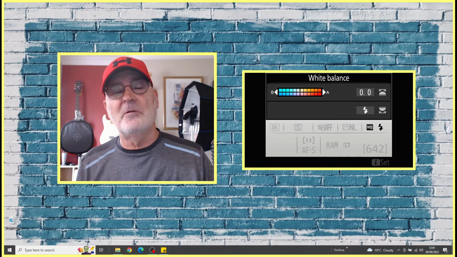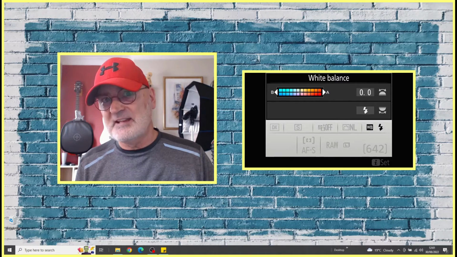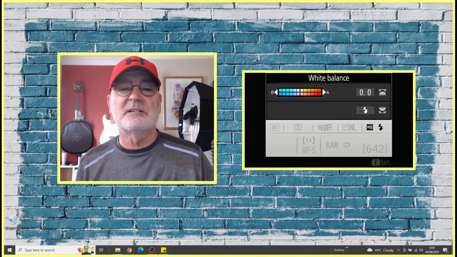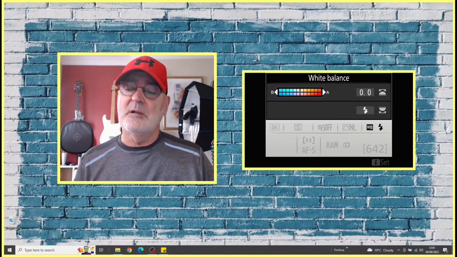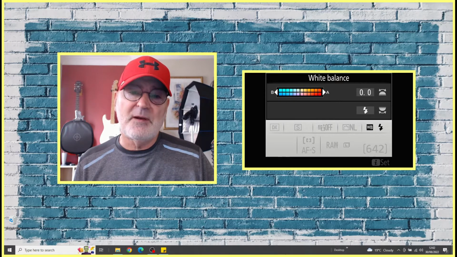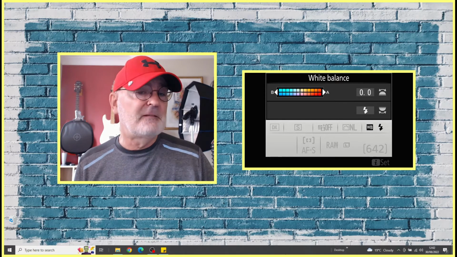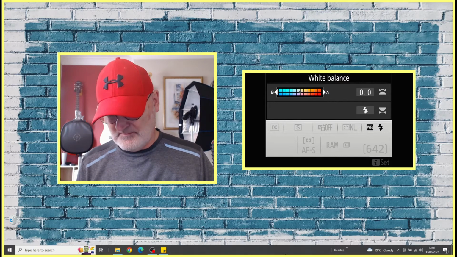You would either go for flash or set the temperature manually, which we'll look at in a second, or preset, which we'll look at on another day. But the flash setting will set your white balance to a specific temperature, and for most flash guns, strobes, it will do a good job. So that's the option to use.